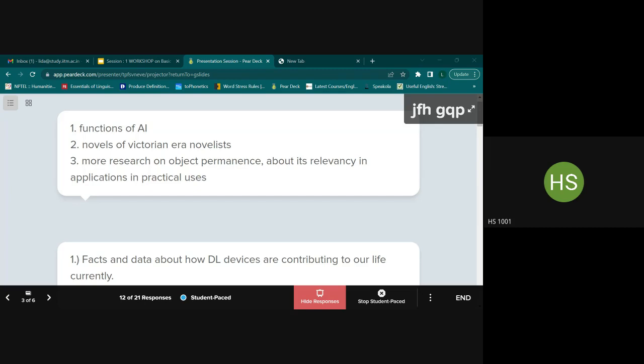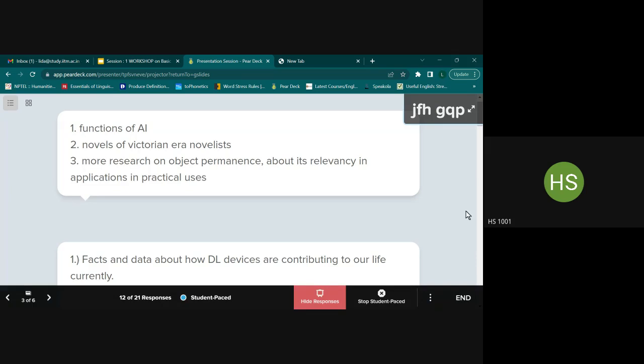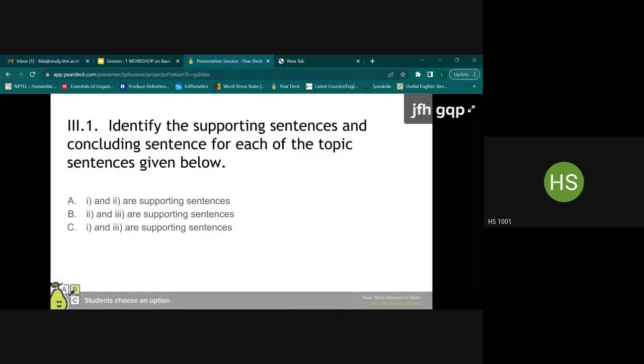Someone's mic is unmuted. I think you need to mute it unless you're speaking. Please don't keep it on because there are too many disturbances generated in the session. Okay, all right. So we go to the next. I don't see any more responses. Those of you who are still working on it, I think you have understood by now what has to be written in it, right? Some people take some time to think about these things, I understand. But because we have time constraints, we won't be able to wait for that long. It's a 1 hour long session.